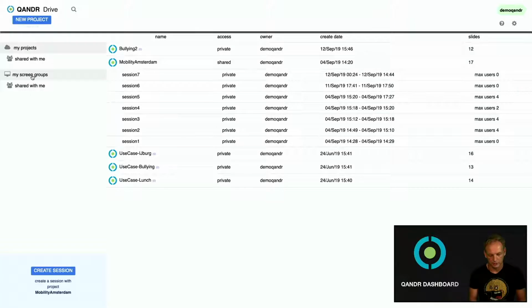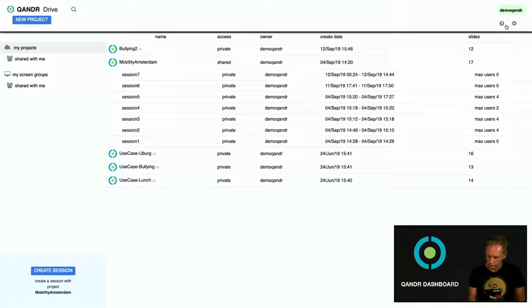We are developing the way that people can just have shared screens also. When you have a screen, for instance, in a common room where everybody is, then you want this screen to be available for everybody. And then you can use also your remote control, which can be on your own phone. Just start it and this screen will be there. So now we are in September 2019. We're expecting to launch this somewhere in the end of the year. It's not there yet, but the button is in the dashboard yet.